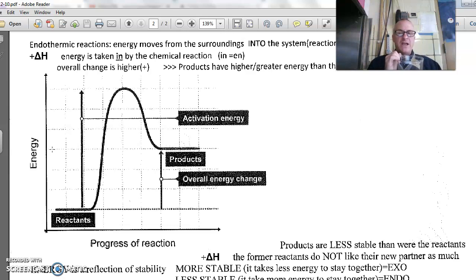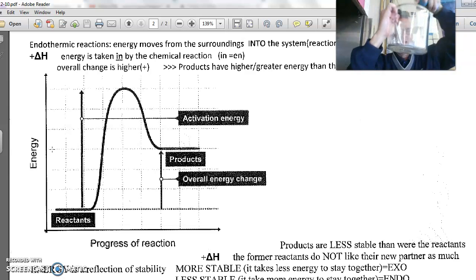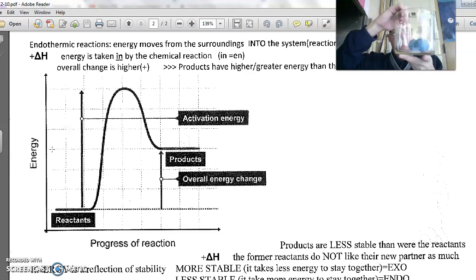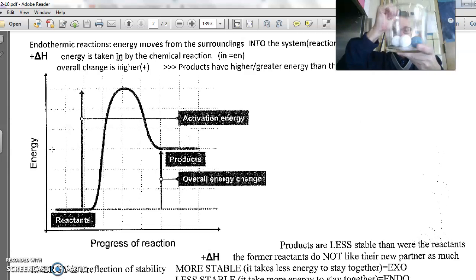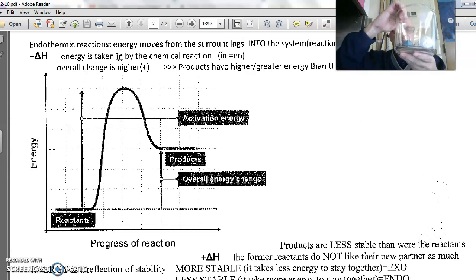Well, if I fill this container with water, I put in the thermometer, I drop in the white reactant molecule, I drop in the blue reactant molecule, I measure the temperature of the water before the reaction happens. I add energy to break them apart, there's energy being added, and when we're done, the blue molecules are now with the white. Remember, it took in more energy. So I had to add more energy to break them apart than was released into the water.